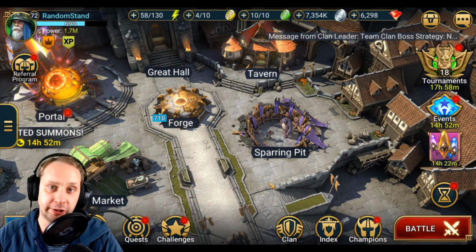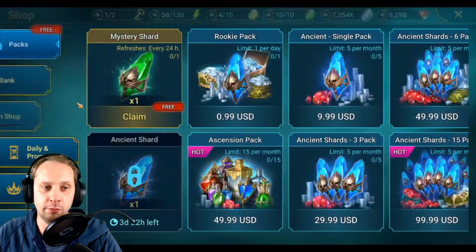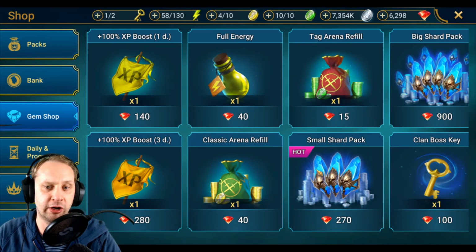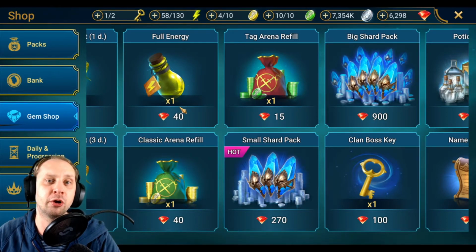And for the last tip, try to save some gems before, because if you go to the shop, and we go, okay, I can claim that, that's nice. And if we go to the gem shop, then if you really need it, you can buy an XP boost for 280 if you need it for the champion training event. But more importantly, you can get the full energy for 40 gems. So try to keep at least, I would say, 200 gems if possible, and then you can have 5 refills at least, and that will help you out a long way.